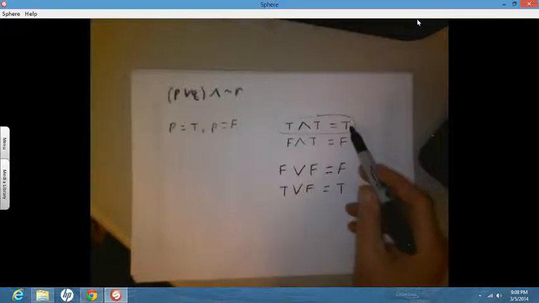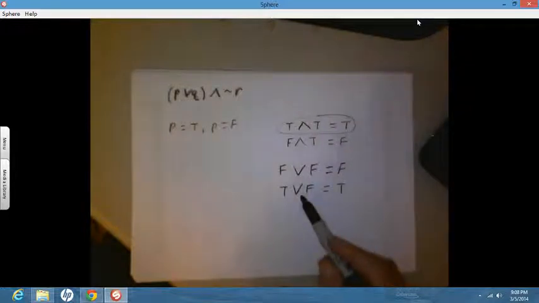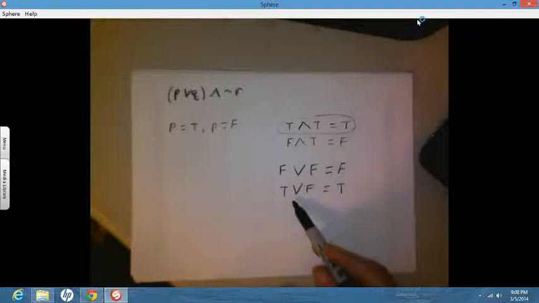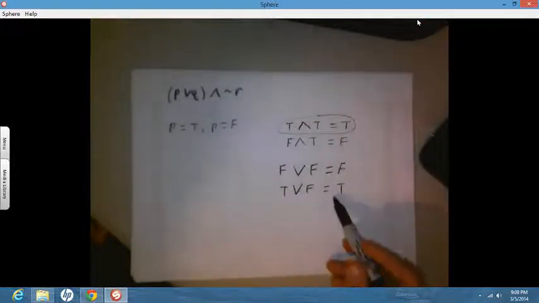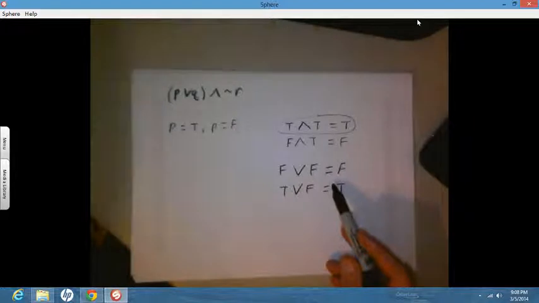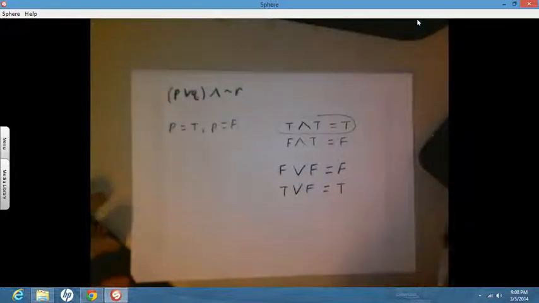If Bob went to the store and Bob likes peanuts, but Bob doesn't like peanuts, it's automatically false, right? If I said Bob went to the store or he likes peanuts, with the OR, only one of those statements has to be true, because I'm not saying they're both true, I'm just saying one of these is true. Maybe both of them. Okay? So as long as one of the statements is true, it's true. Otherwise, the only way the OR is going to be false is if both are false. Okay? Now, knowing that, we can construct the truth table.